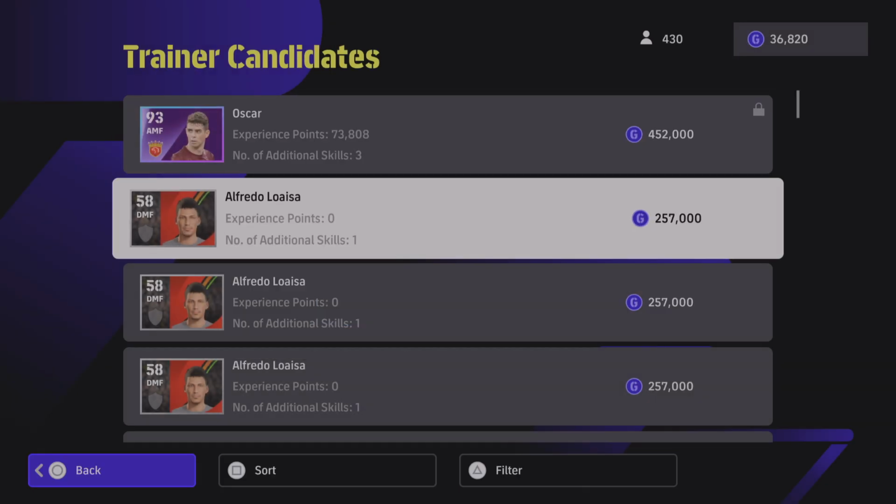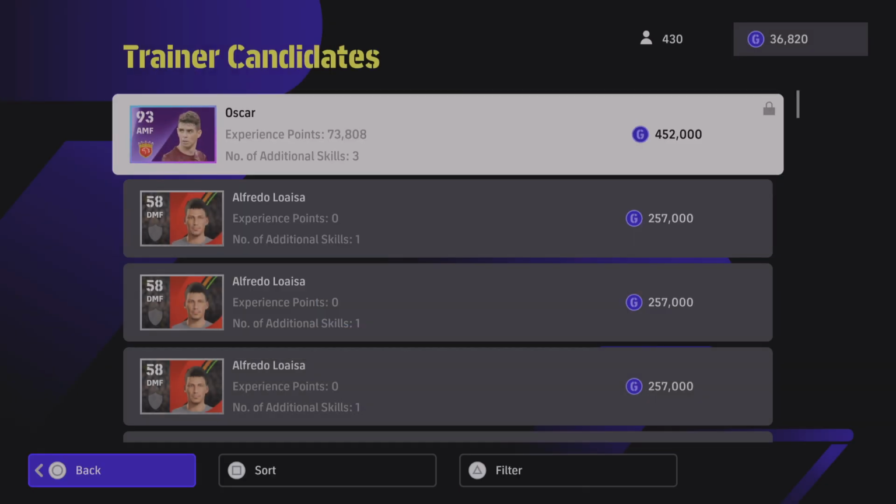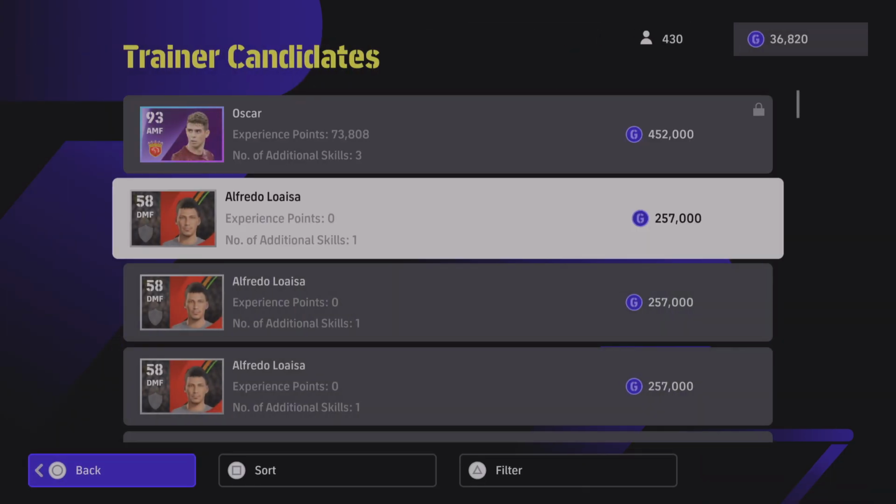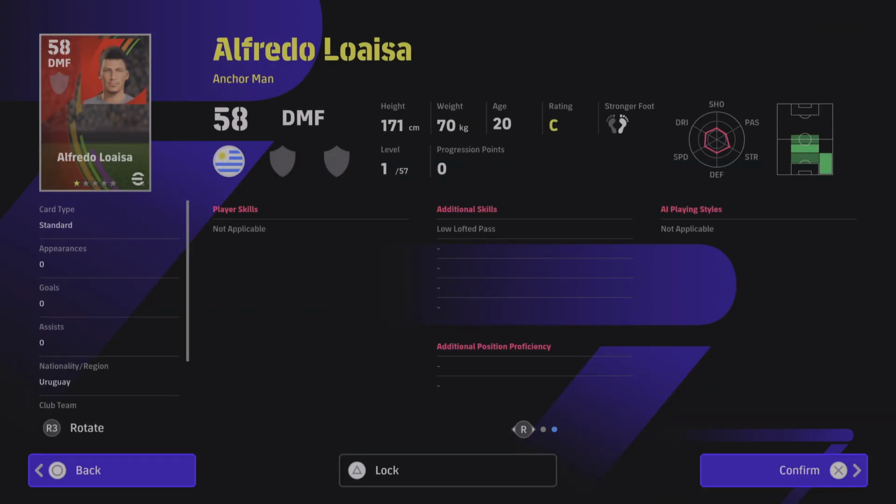Okay, so now then, if we go along here, Oscar, I could get rid of the Oscar card and transfer Oscar's additional skills to Harry Kane. Okay, so long range curler, acrobatic finishing, soul control. If you look at Oscar's additional skills, I could add to Harry Kane, but obviously Harry Kane may have got these. So if I do that, it's a waste of time. So I'm not going to use Oscar, and plus Oscar's one of my favourite players, so I don't do that.